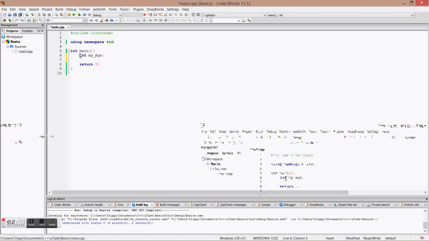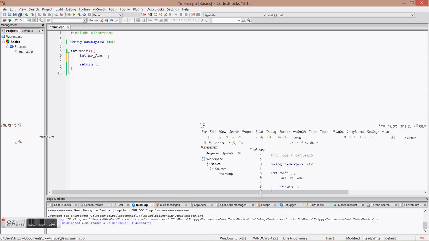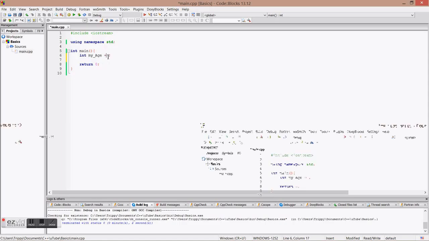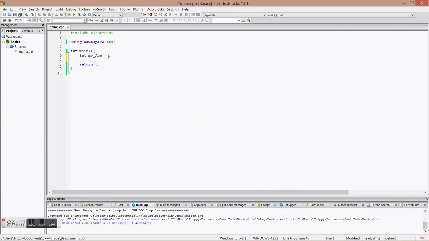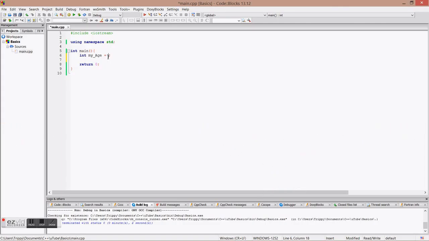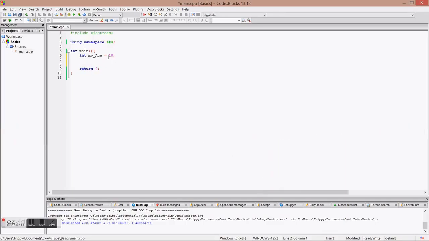But so you have your data type, and then you have your name. Now that's useful and all, but right now it's assigned to nothing at all. So the way you assign it is to use the equal sign. Do not get confused with double equals, as later on we'll explain that for conditional flow. So myAge would be, let's just say 18, because I am 18 years old.